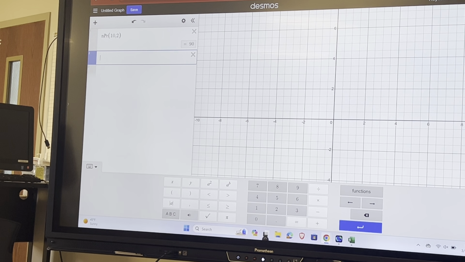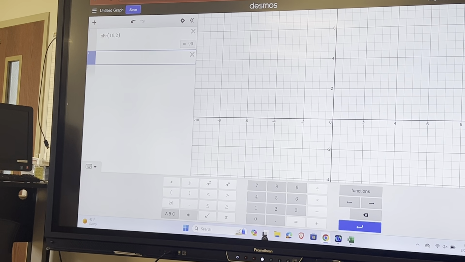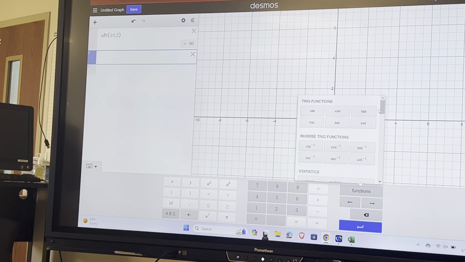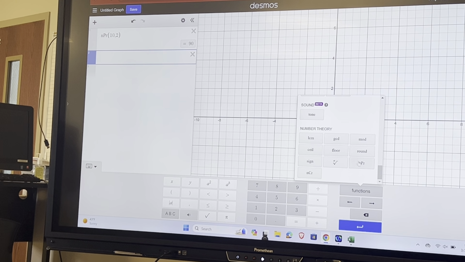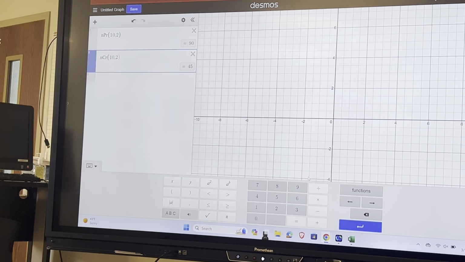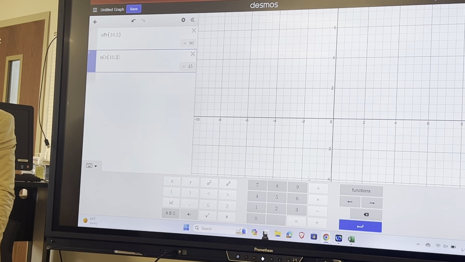However, if you're considering choosing 2 roller coasters from 10 without order, so regardless of what you ride first and what you ride second, it doesn't really matter, then that's combination. How do we do combination? Here it is. Click on functions, go down again on that number theory, and click on the nCr instead, and choose 10, comma, 2. Right, guys, and as you may notice, it reduced to half its number of elements or number of outcomes.